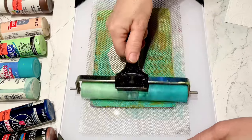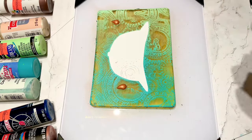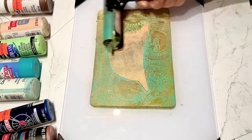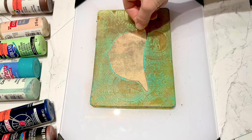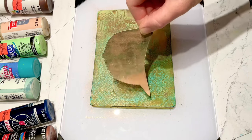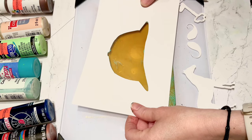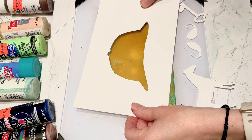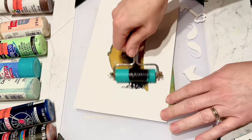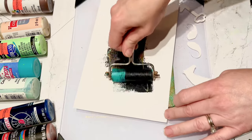This is that metal sheet I have. I did let that dry and left the hat on during this part, and I'm putting some bronze or copper paint behind it. Now I'll remove that hat and I have the other side of the hat - I'll use the opposite part of the stencil that way I don't get any paint on the other part. So now I'm going to put black inside here.